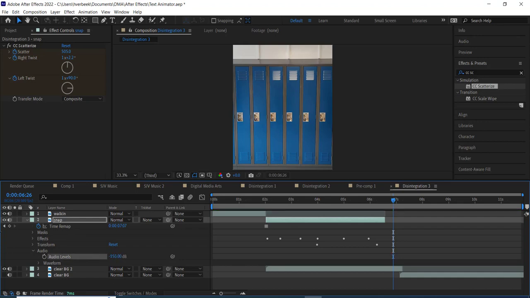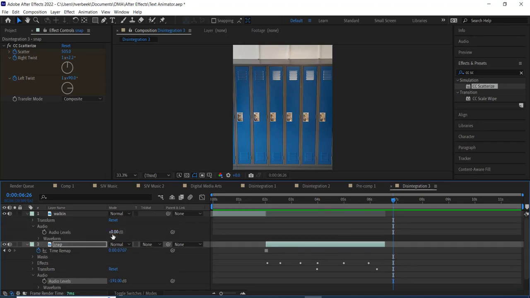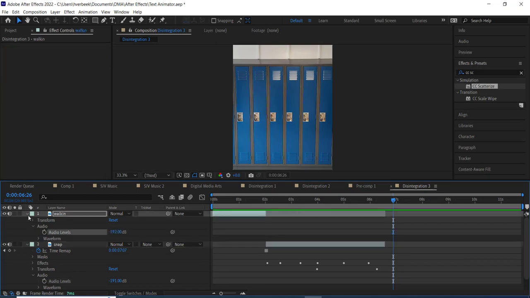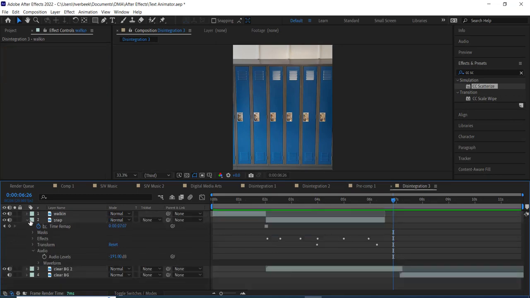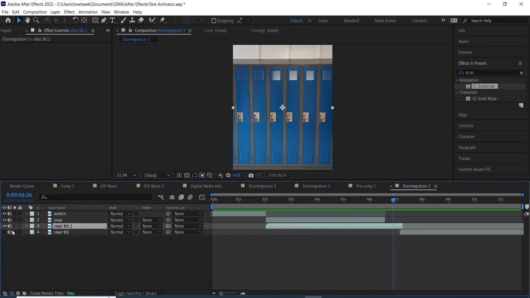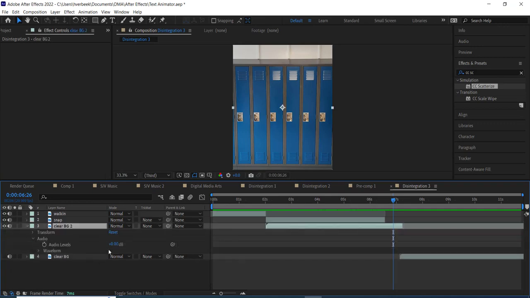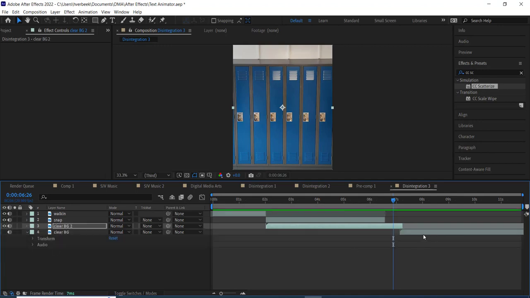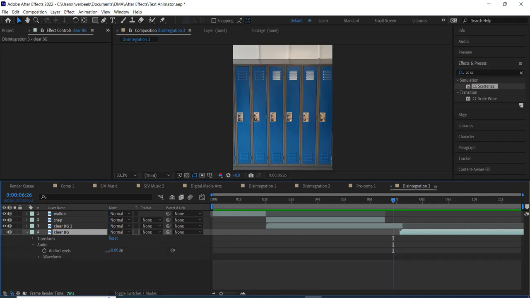And now I also know that on all these pieces I have audio and audio levels. I'm just going to drag it down to as low as it goes, negative 192. And I'm going to do that for all of the layers. And then I believe I need it done on here. And I extended this one so I had more time for my background when I put my text animator on top. So I'm going to get rid of this one too.